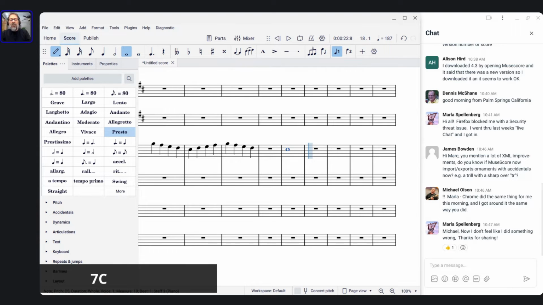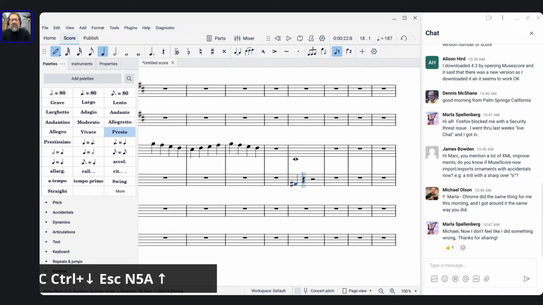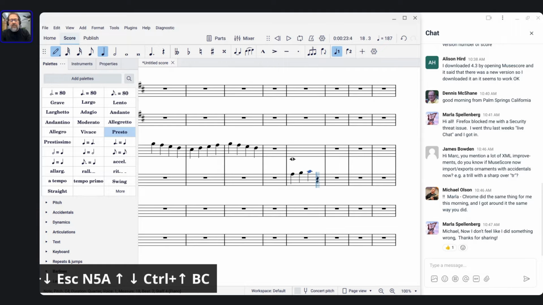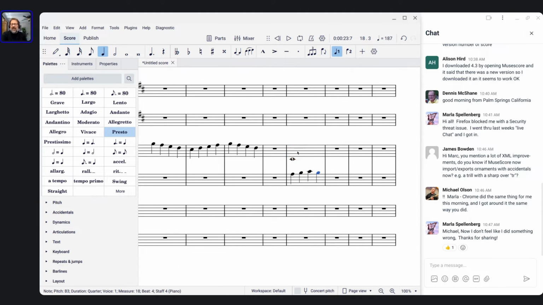If I enter a whole note on a staff here, and then on the other staff, you enter a figure like this. So I'm holding a C in my right hand, and then in my left hand I play da da da dum. You can't literally do that, right? You can't literally hold a C in your right hand and then play it also in your left hand, right? A piano doesn't do that.